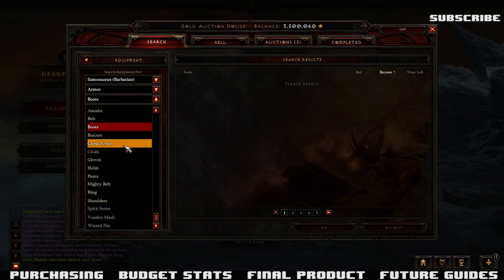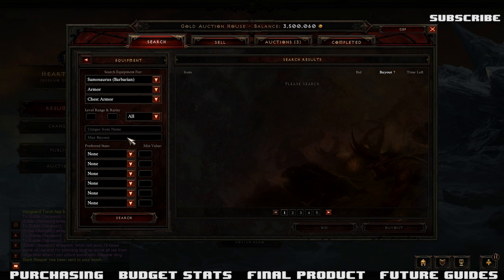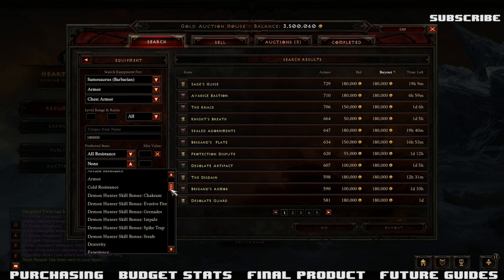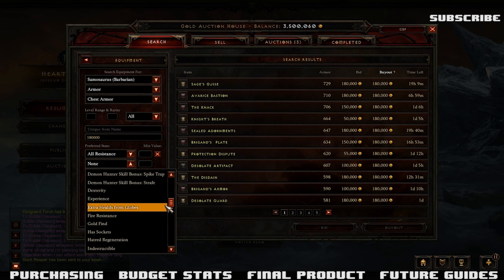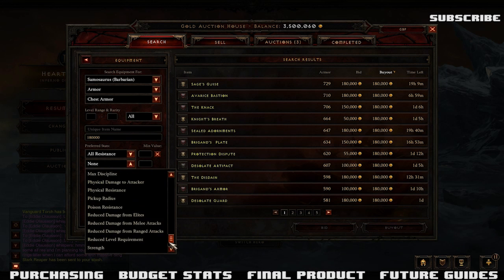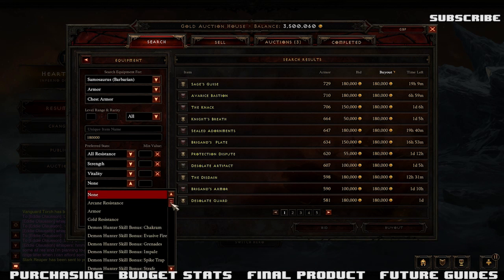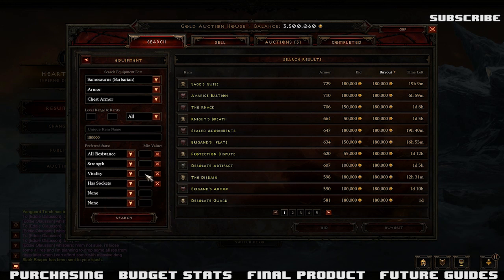So we will start with the chest and legs first. Reason being is I find chest and legs are the most important for survivability. They give you the most vitality and all resist at the same time. So what we'll do is we'll search for all resist, strength, vitality, and we'll see for some sockets as well.